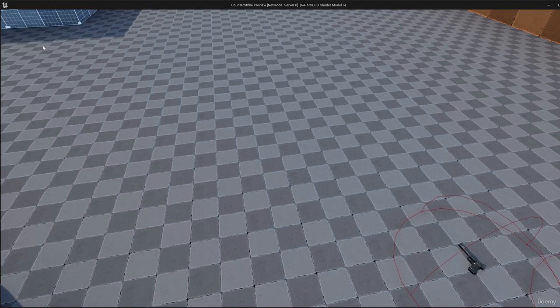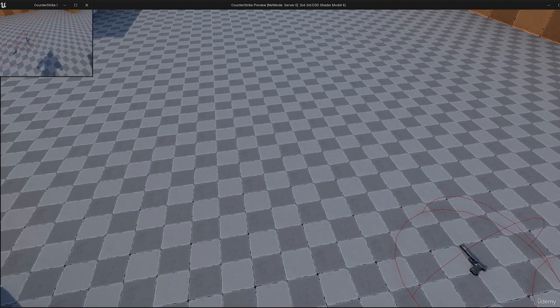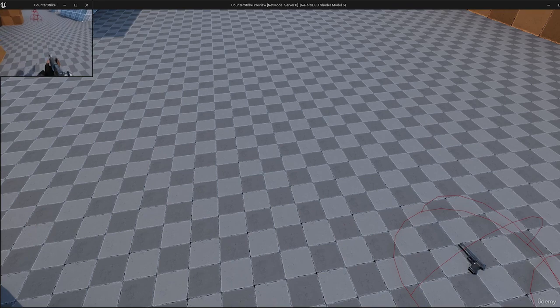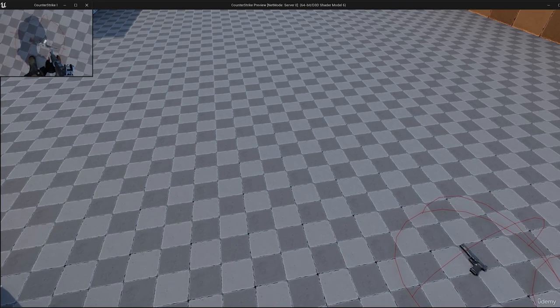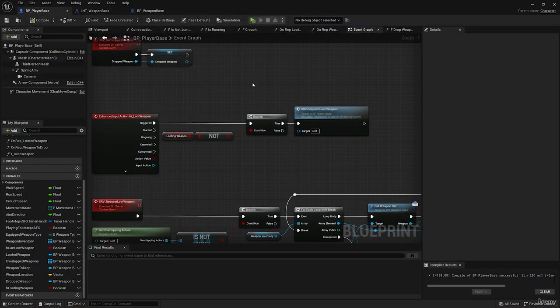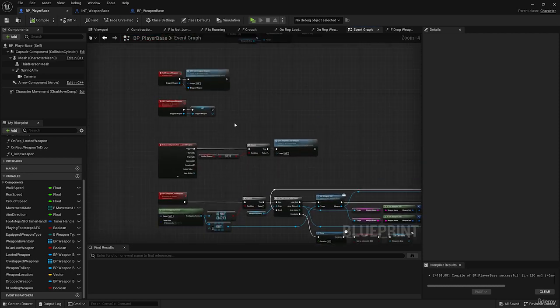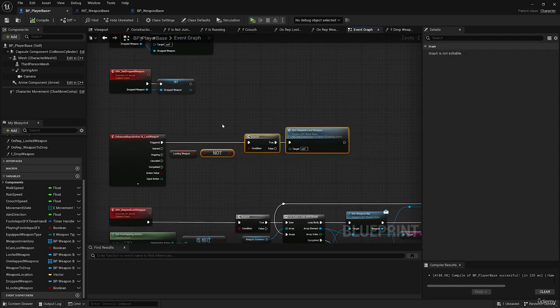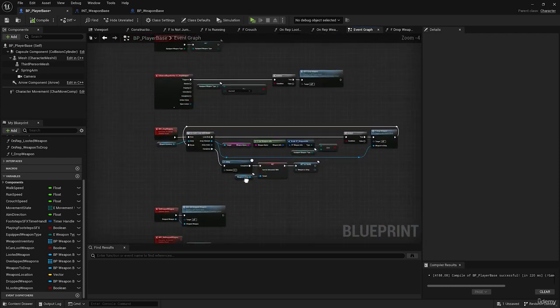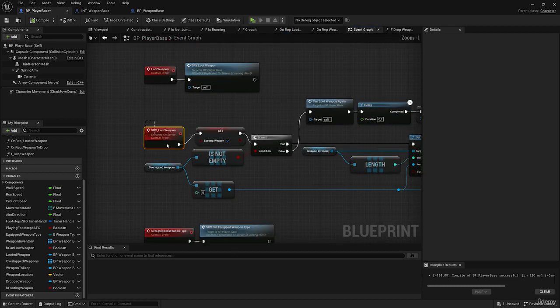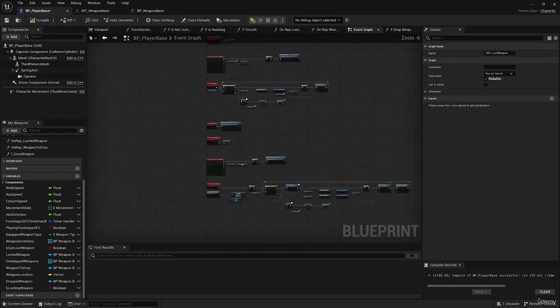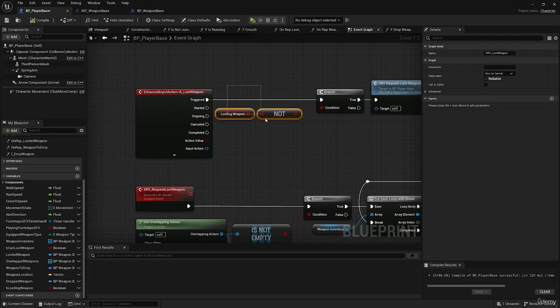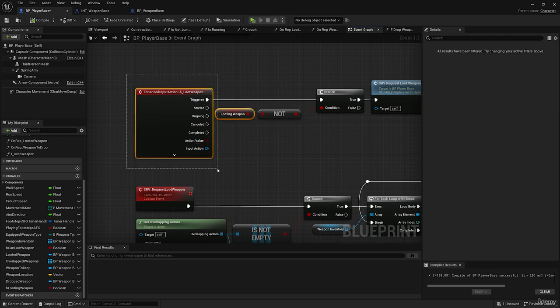Now, this one is going to give you a problem, and maybe you can already see what the problem is. If I go as the client and try to loot the weapon here, it's giving me a problem right now. If you remember, we are in multiplayer, and right now you are setting this through the server, and over here you're trying to use this variable on the client.